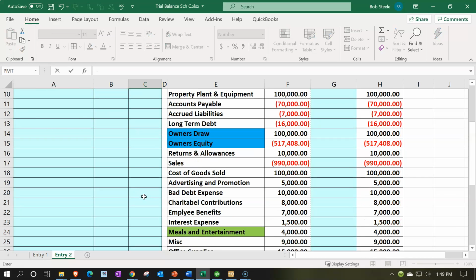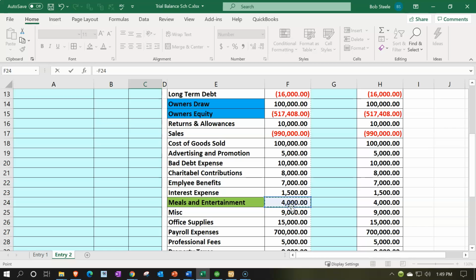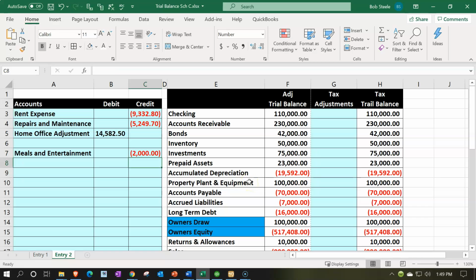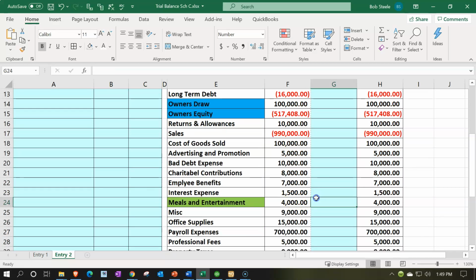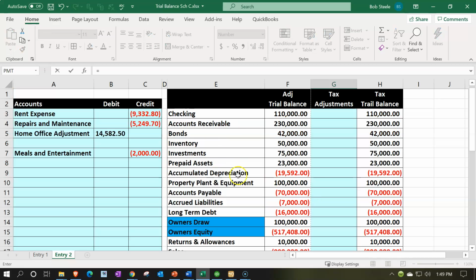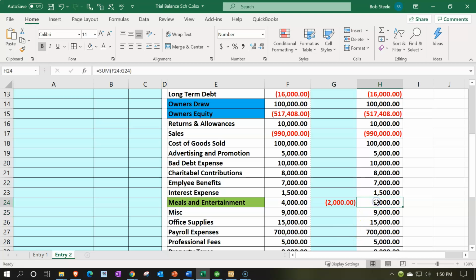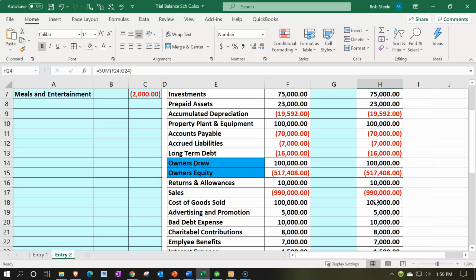So I'm going to say negative of that 4,000 times 0.5 or 50%, just 50% of it, which of course would be 2,000. I need to reduce that, so I'm just going to record that and do what I need to do. I'm going to say, okay, this should just be equal to then the 2,000, which will make it go down to 2,000. Now, where am I going to put the other side? In this one, there's nothing up top I can really put it to. I can say, the meals were a deduction for business purposes. It's a tax change now.